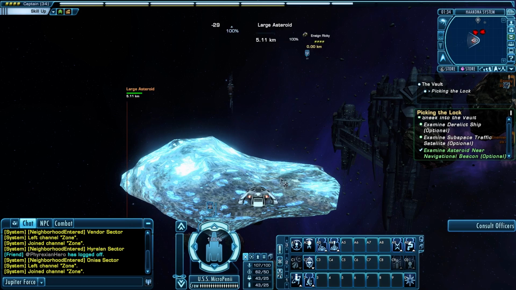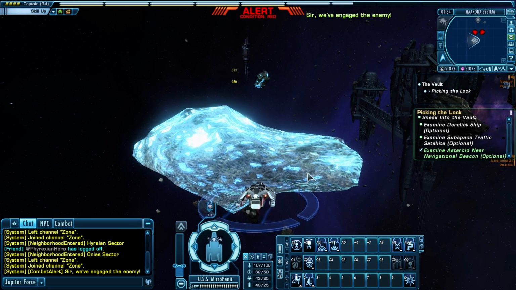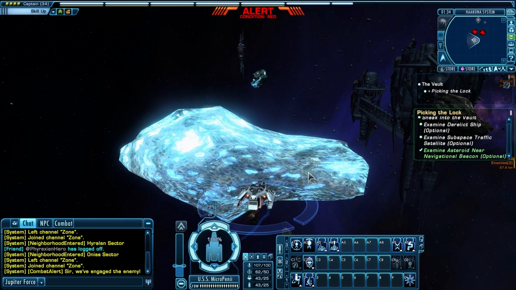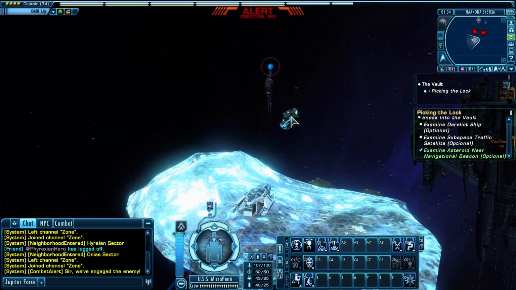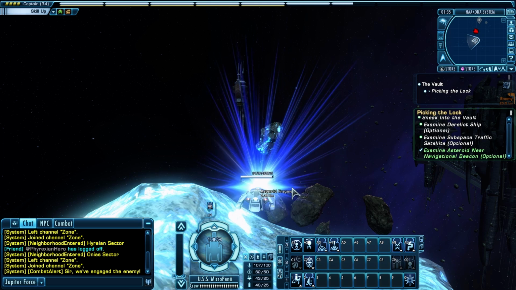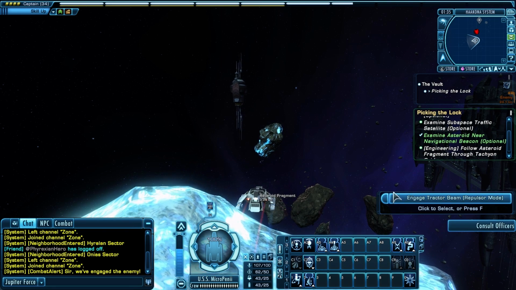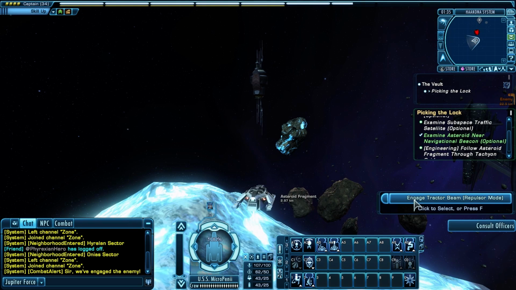It's got some thing about it that we can blow up. And wait for it to split apart. Apparently it's going to take us time. Or we have to get close to the chunk. There we go. Now once we get close enough to it, we can do a material analysis. And it says if we use a repulsor to push the asteroid fragment, we can follow it through the detection grid. So basically there's a detection grid around the station you can't get into. So we're going to use this asteroid and follow it.